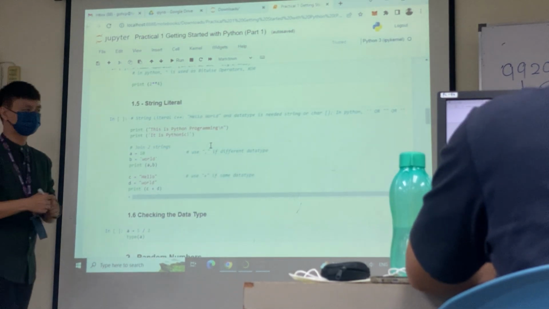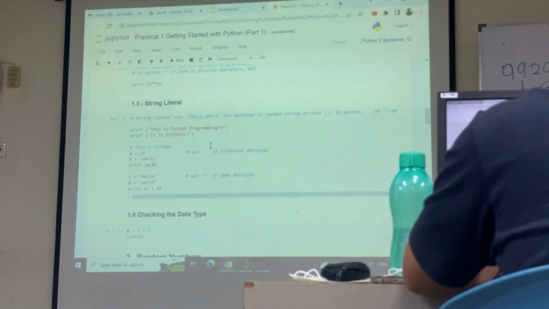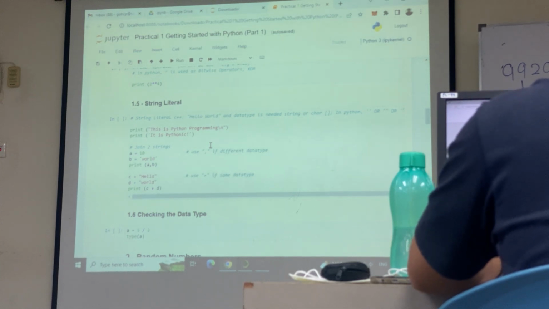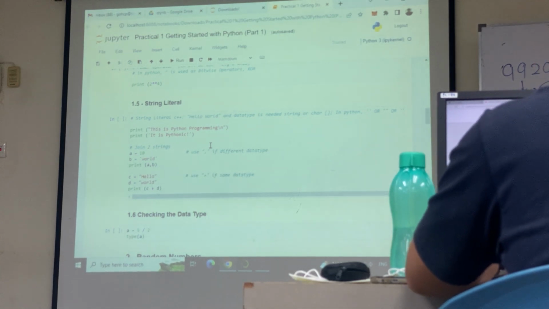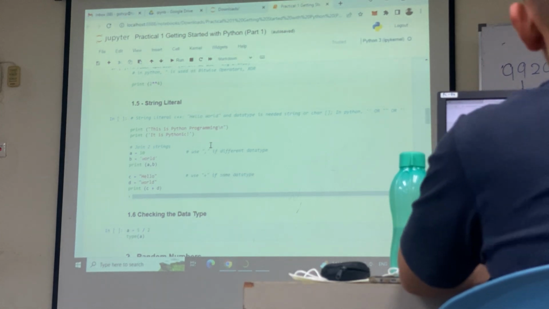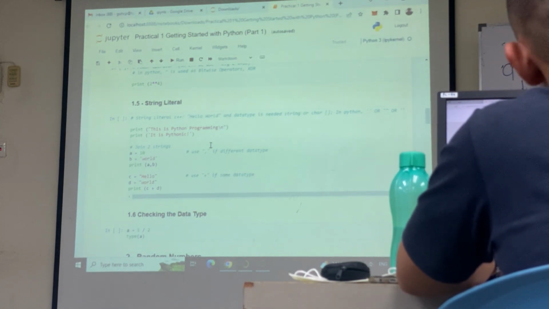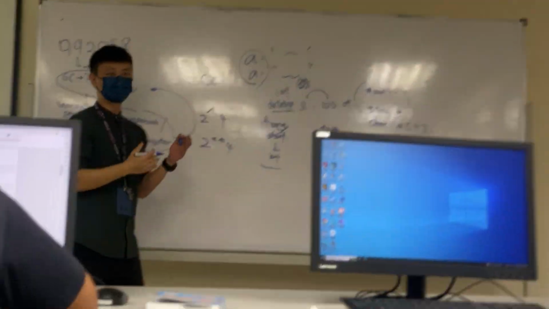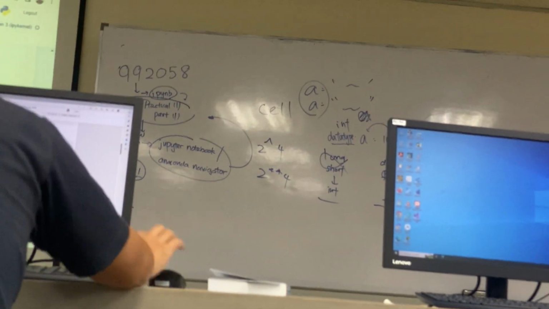So for strings in C++, we have to declare it like this, if I'm not mistaken. We have to include the string header and put string, then declare the variable. So it's very troublesome. But in Python, it's very simple. We just need to declare using single quotes or double quotes, then put the variable here, storing the string. Okay, so you can try.